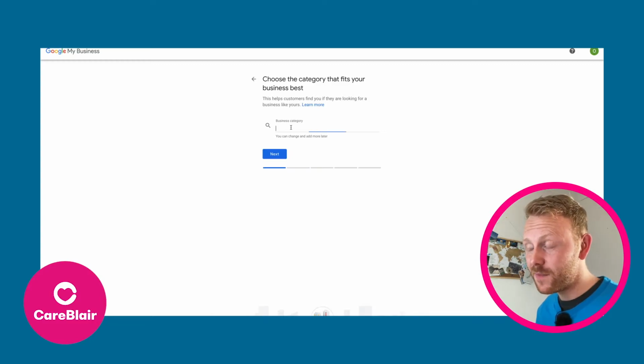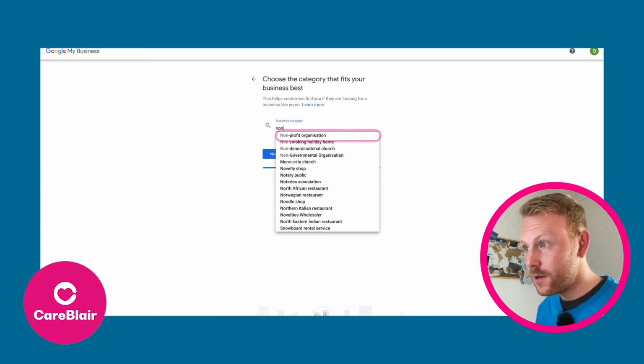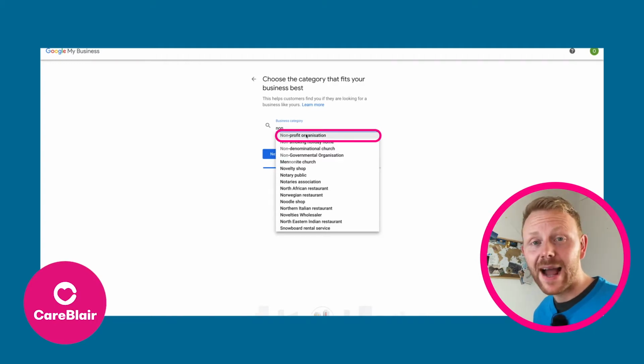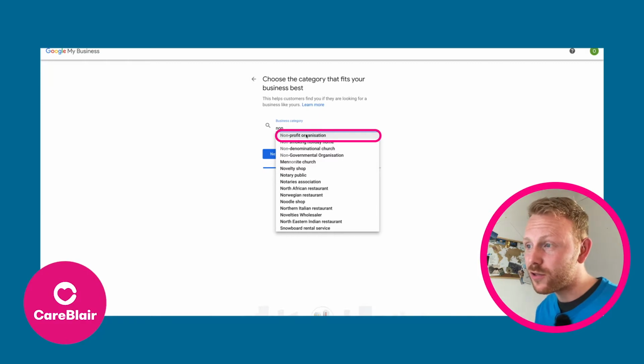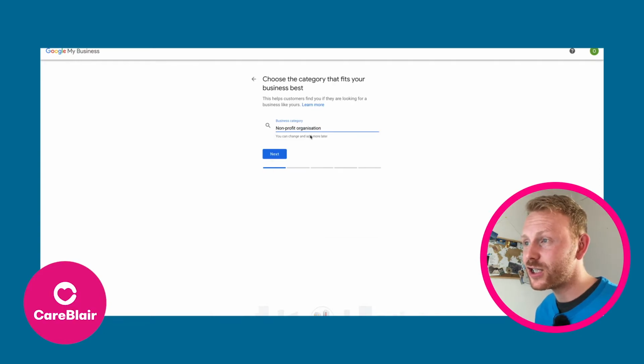So for me, I'm going to type in, and you can see non-profit organization comes up here. I highly recommend, if you're a non-profit organization, to go with non-profit organization, but obviously choose what's most relevant to you simply by going through this list and finding something that fits what you do. For me, it's going to be non-profit organization, and then simply click next once you're happy here.